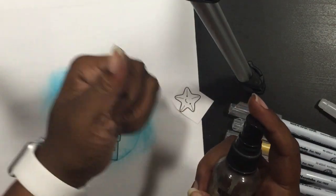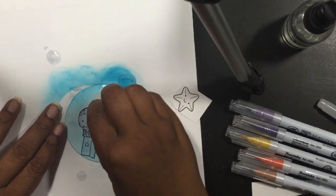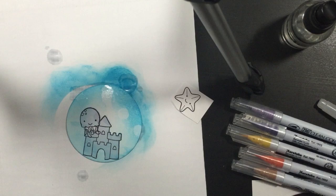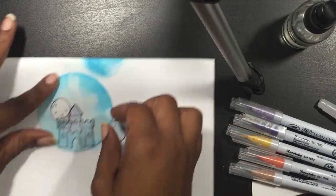So now I'm spritzing some water in my hand, and I am just putting water all over the little image to give it that runny look, if you want to call it. I did too big of puddles. I wanted them small, but oh well. It still came out cute. And now I'm taking off the mask.